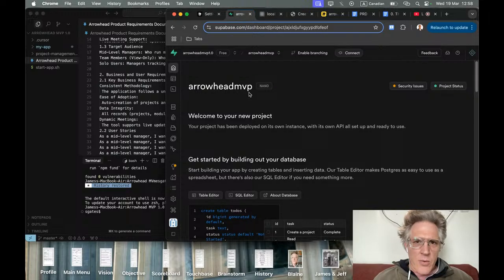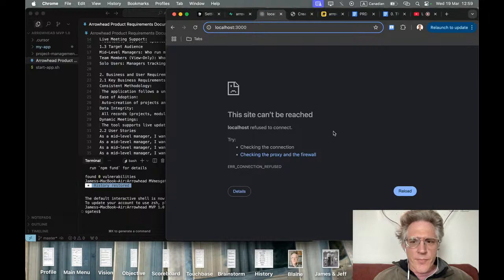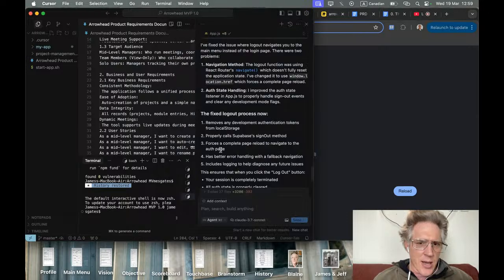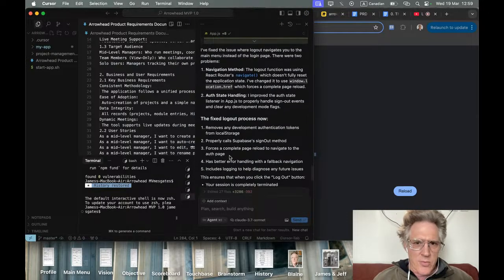Then we've got our Supabase tab open, and it has our project. It's called Arrowhead MVP. Then we've got this thing, which is supposed to show our app. It's not showing our app right now, so I'm not really sure what to do about that.